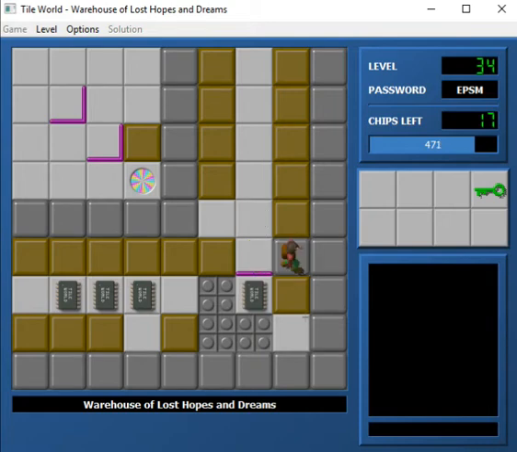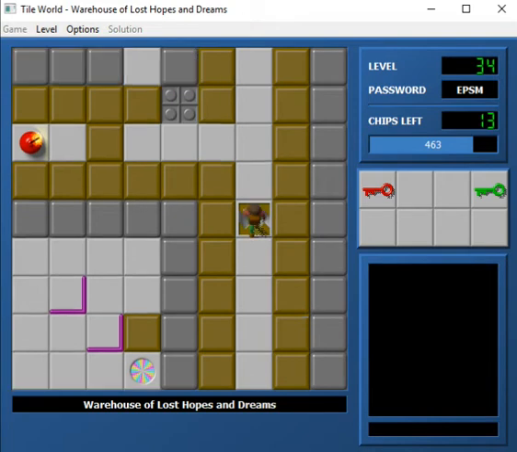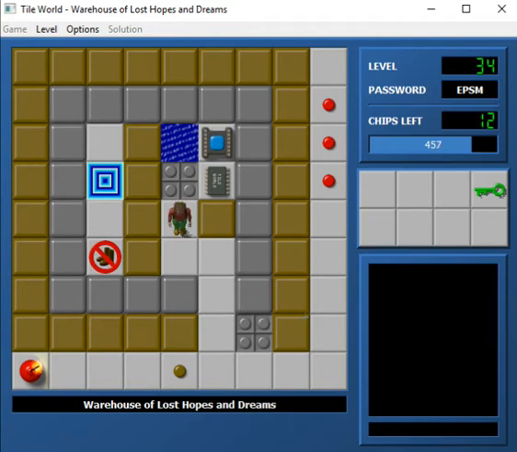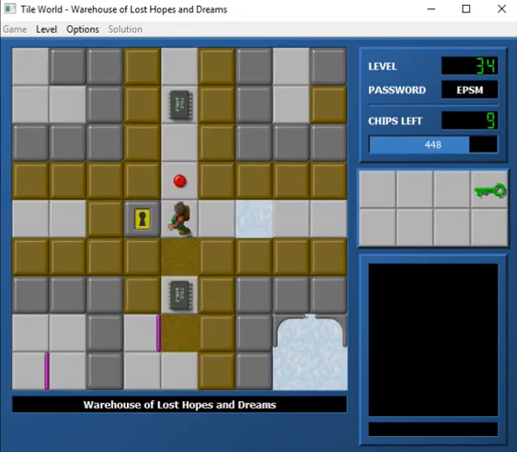So, let me figure this out. I have to go here, right? And I'm assuming there, so I can get that, and then press that. Now I get a red key. Nice. And should I assume... You know what? No, I'm not going to touch any of that yet. So now I can start going back through all this.